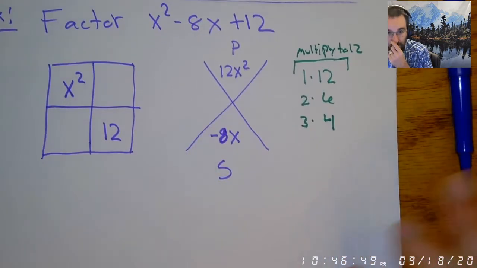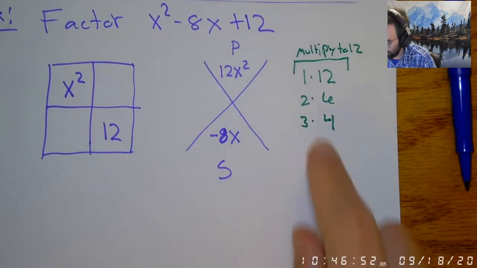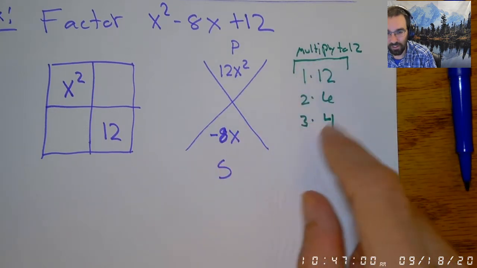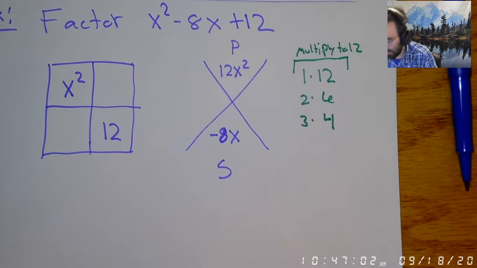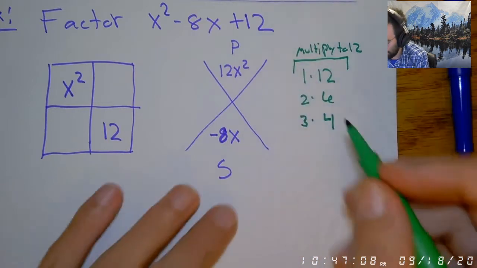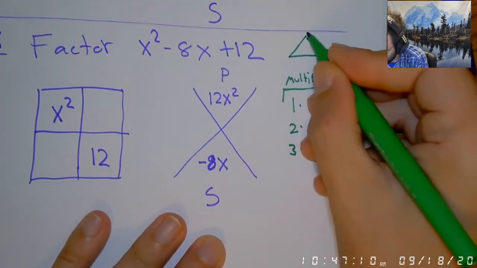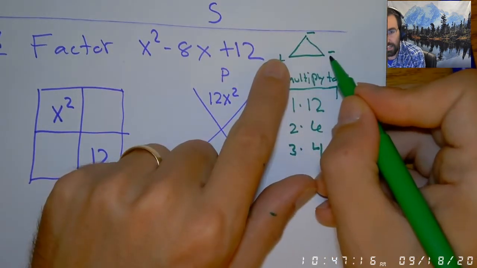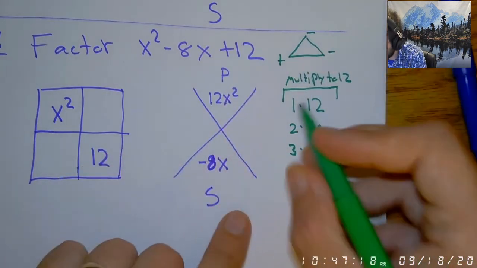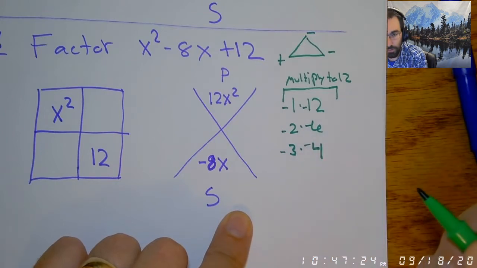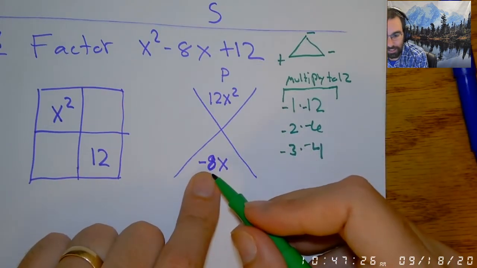Okay. So now comes the hard part. We have to pick some numbers that when they're added are negative. So let's think about that. If this is negative, doesn't one of these numbers have to be negative? In fact, this is really tricky, right? They have to add to a negative, but they multiply to a positive. So we just have to remember, I like this triangle. There's more than one way to get to a positive. If I have a negative times a negative, I get a positive. So I think all of these have to be negative. Right? Because that's the only way I'm going to get a negative addition.